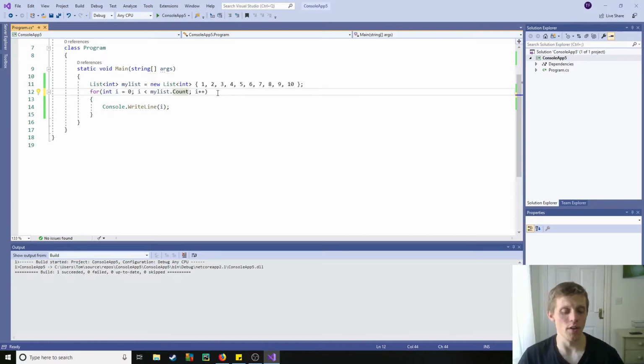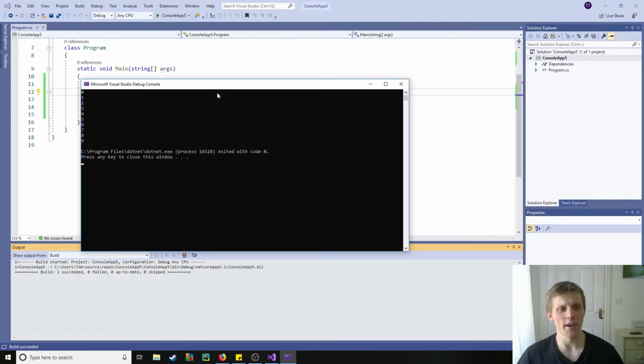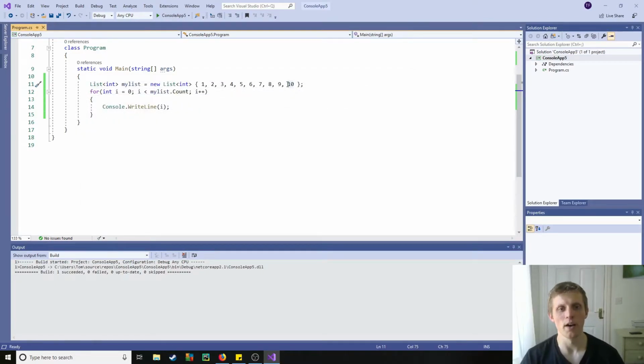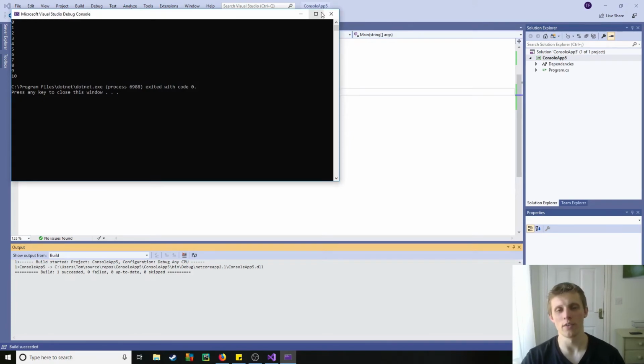So if I now go ahead and run this, Control F5, you'll see it prints off the values 0 through 9. And that's all well and good, but you'll notice that it's missed off the number 10 from there. And that's no good, because we wanted to print everything in the list. Now the reason for that is obviously i is equal to 0, and it's basically printing off all the items whilst i is less than myList.Count, and the number of numbers within the list is 10. When i gets to 10, it's going to break out of the loop because myList.Count is equal to 10. So in order to get around this, we need to add in a little equals sign there, like we did before, and then Control F5, and it's going to print off all of the items in the list again.